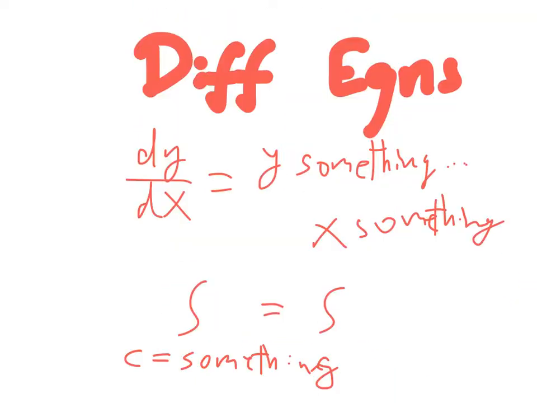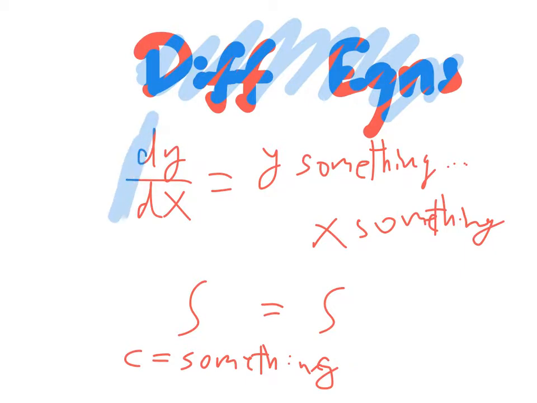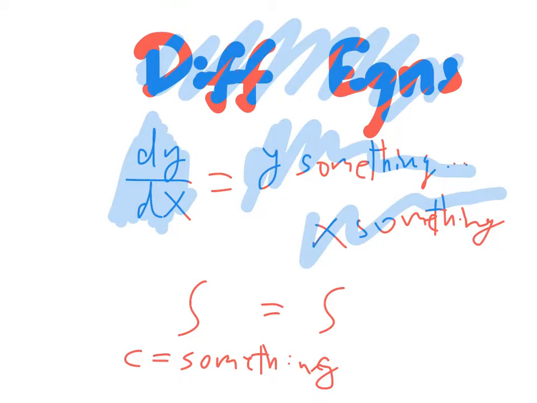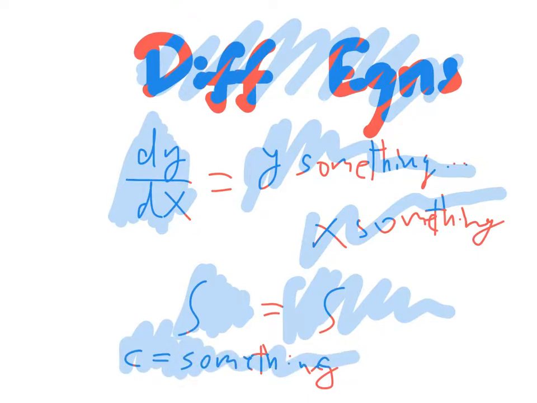Let's move on. So in this chapter, we're going to be talking about differential equations. Differential equations is a pretty fun chapter in calculus. The way it's going to work is you're going to get some kind of differential equation, which has pretty much dy/dx equals y something, and then x something. And essentially what you're going to be doing is you're trying to get an integration of y on one side and integration of x on the other side. And then with some kind of initial condition, you're going to be finding out what c is. And then you're going to plug that back in. So let's do some examples.